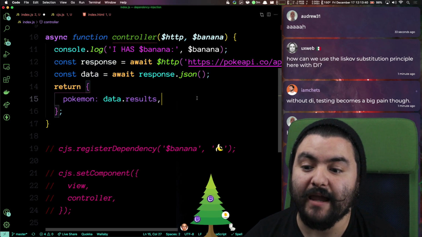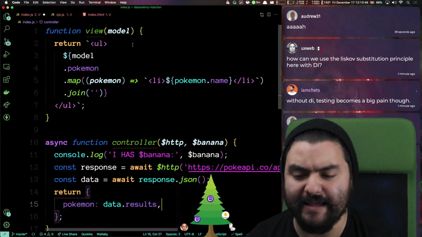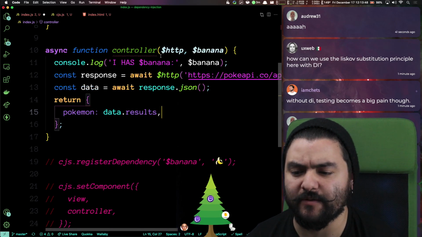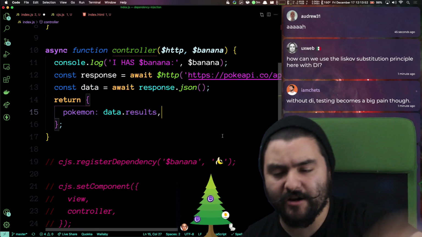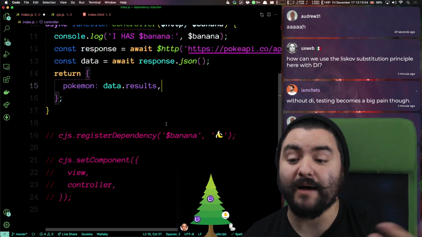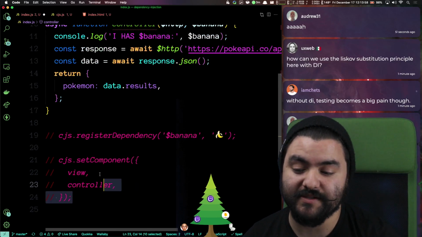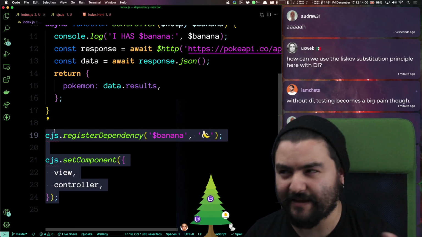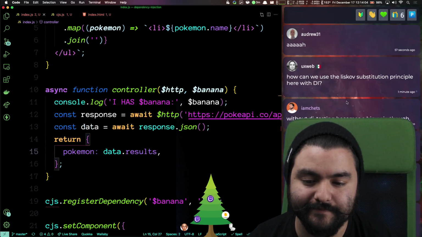And then my tests are a bit easier to write because I don't have to override imports or do anything weird like that, or create a mock value and then call the function myself. Behind the scenes, I can inject mocked values when this is running in a test environment. So that's probably one of the major use cases of dependency injection, as well as testing.